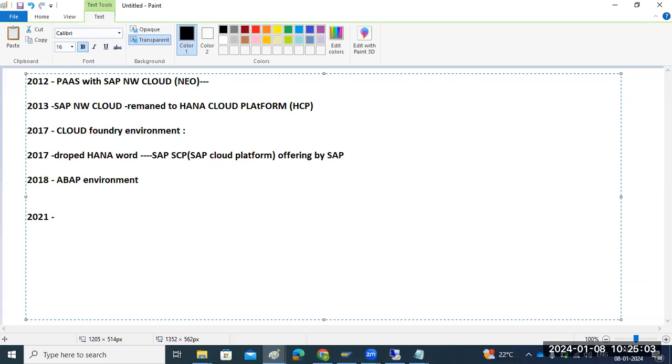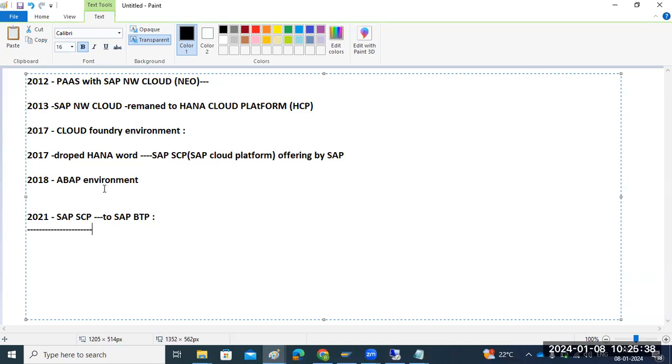In 2021, as I mentioned yesterday, they officially changed the naming convention from SAP Cloud Platform (SCP) to SAP BTP. Sir, why have we changed? Yesterday also I explained this example, why they have changed here. When it comes to 2021, they are not only providing cloud-based support here. They are not only focusing on providing cloud-based services to the business.